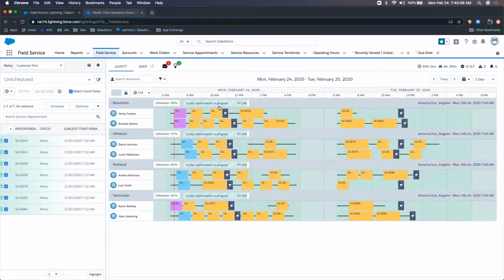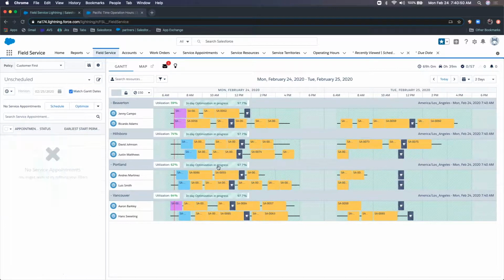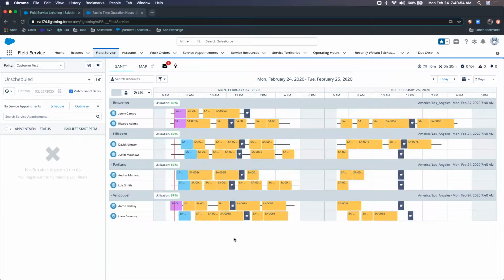As we can see, for each territory, we can see the progress for the optimization. Now that this has run, we'll look back up at our work time and our travel time. We can see that now we are working 79 hours instead of 69, and our average travel time has decreased from 39 minutes to 20 minutes.